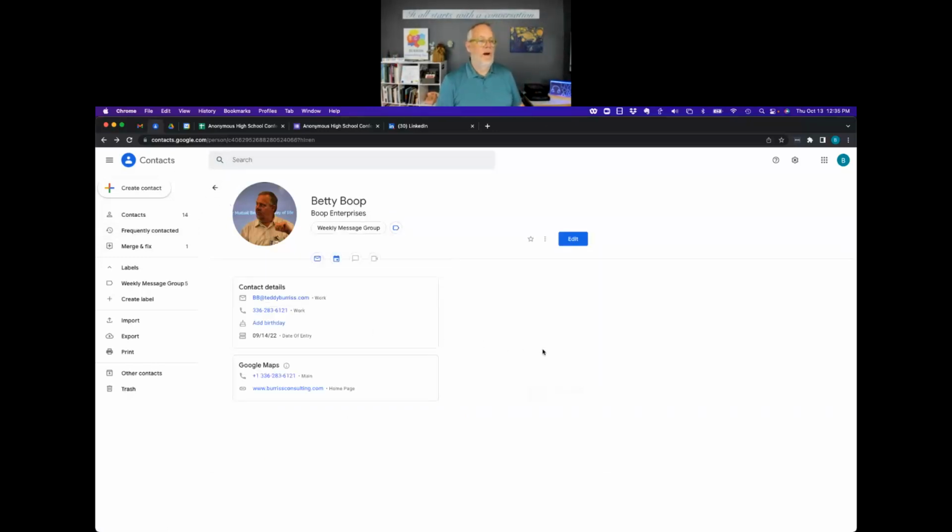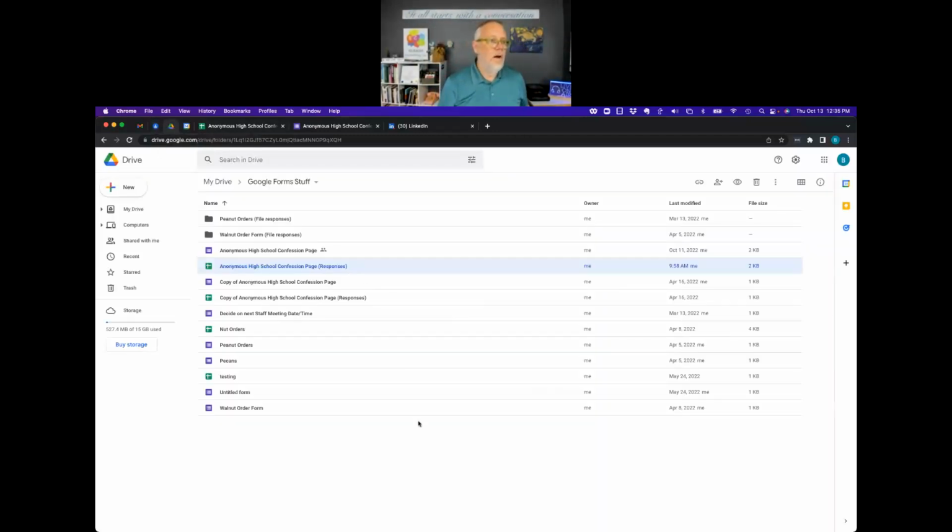Love contacts. Again, it's on my cell phone. And by the way, on my cell phone, I have 4 different Google Workspace accounts. And so I merge all the contacts into one contact display. And I turn off the calendars for all but one, my primary calendar, and I can get to any of the email accounts through my cell phone. I don't use the Google app. I use my cell phone.